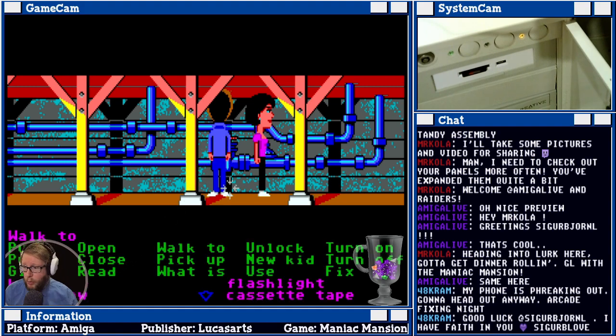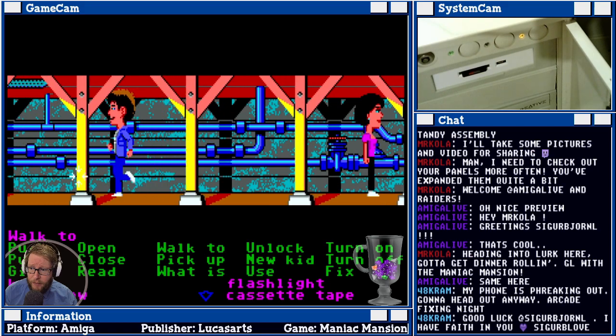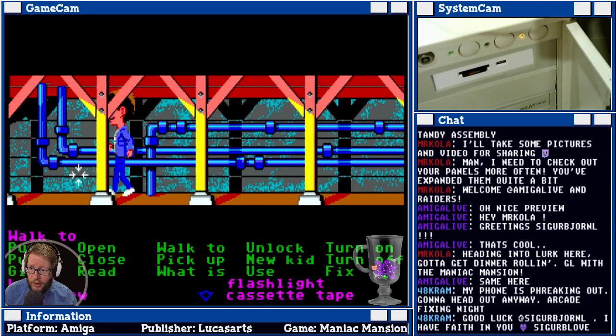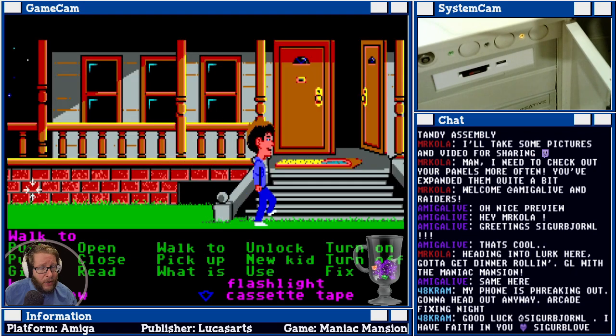next to the water valve, which we can use to empty the pool for a while at least, because if we do it for too long, the nuclear rods that are being cooled by the pool, they overheat and the whole place goes up in an atomic explosion. So we can do this for a bit.